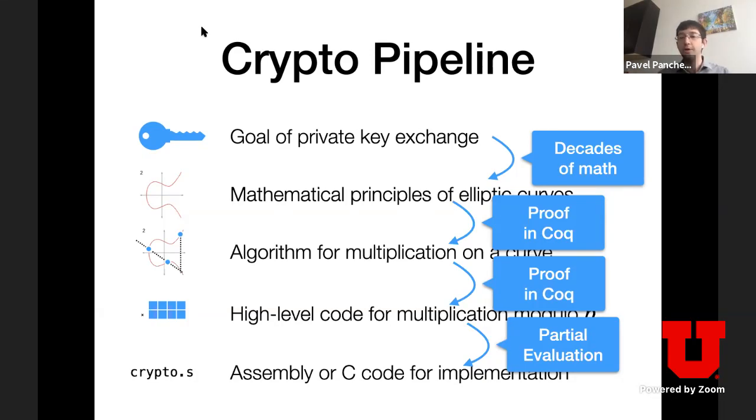called partial evaluation, which is really leveraging this idea that dependent types mix both computations and proofs in the same language. So let me talk about some of these in a little more detail. But before I do that, any questions about this kind of high level structure that we're doing here?